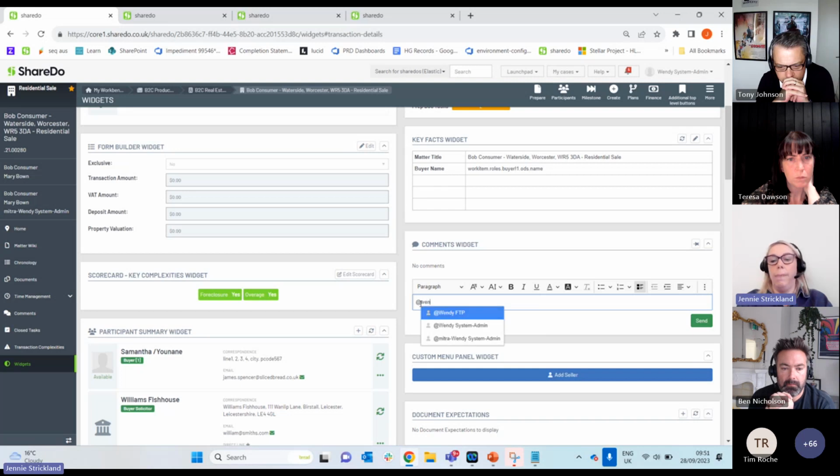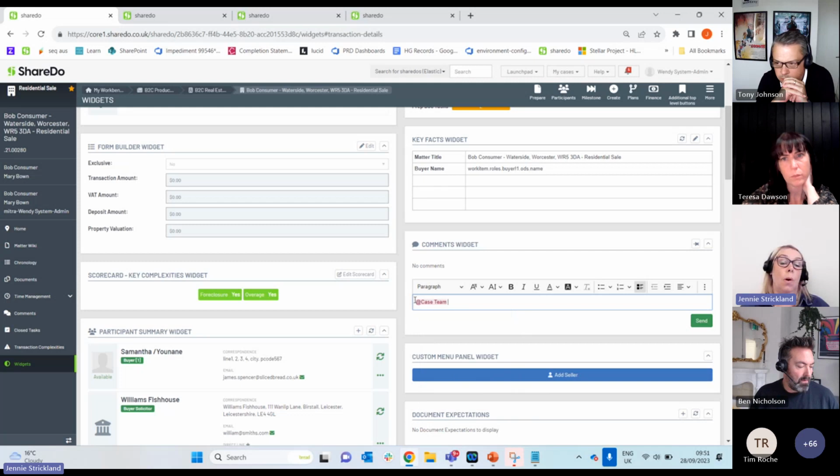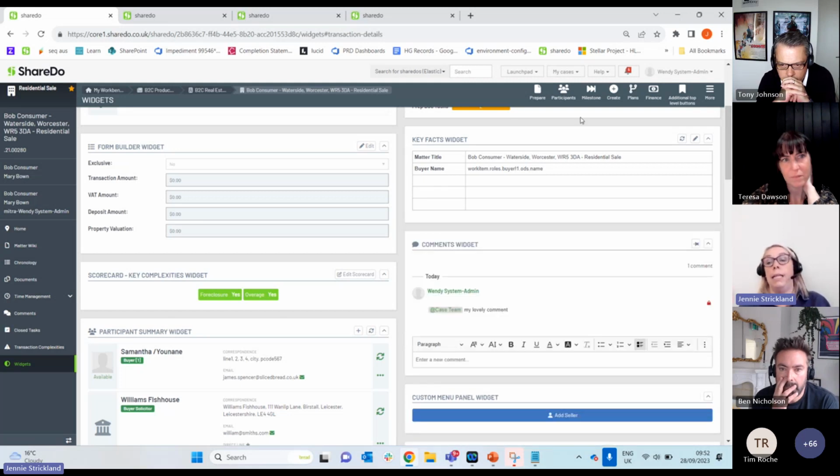So you can @ the matter owner, or you can do something like @ the case team, which will notify anyone that is part of or has been defined as the case team on a matter. As soon as you put your comment in and press send, that will send out notifications. And depending on the user's preferences, that's either going to come up as a Schedule notification, or it'll come through as an email for them.